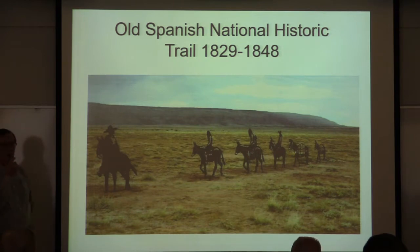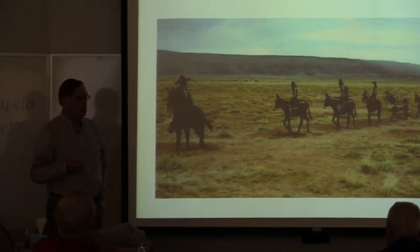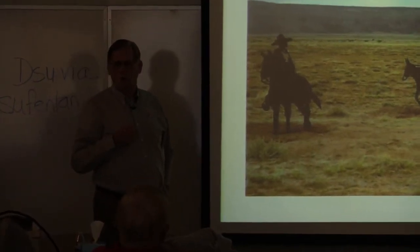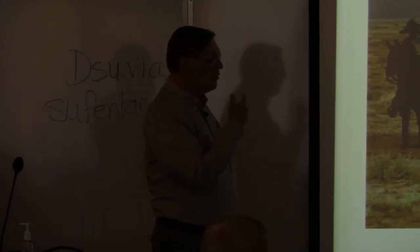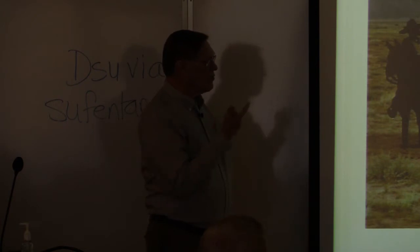Utah has 5 chapters in the Old Spanish Trail Association, so that gives you some idea of interest, because there's a big section of Utah that's covered, and so there are several chapters. I think California has one, to give you some kind of an idea. They should have more with population, but places like Colorado, I think there's one also. So when you're talking 5 chapters, I think there's only 15 or 16 total. In other words, smaller group organizations. This has become very popular in Utah, and I haven't seen any of these in the other places, but this one's near Green River.